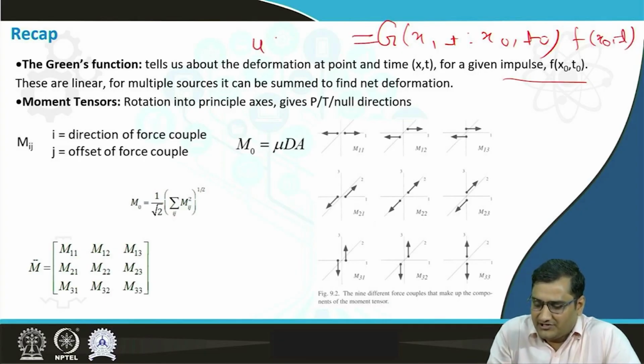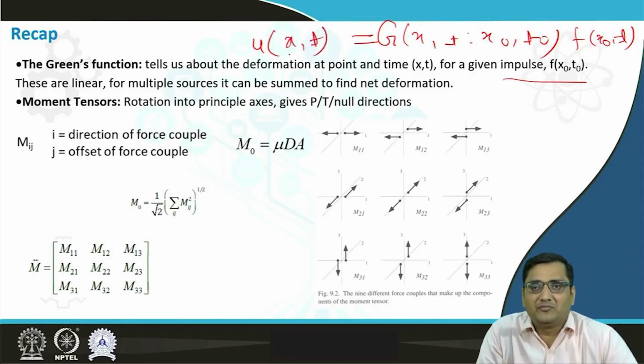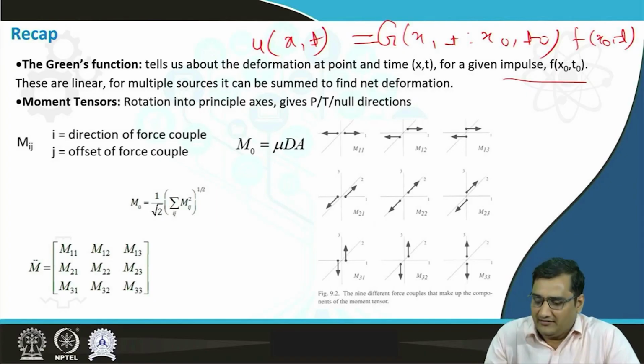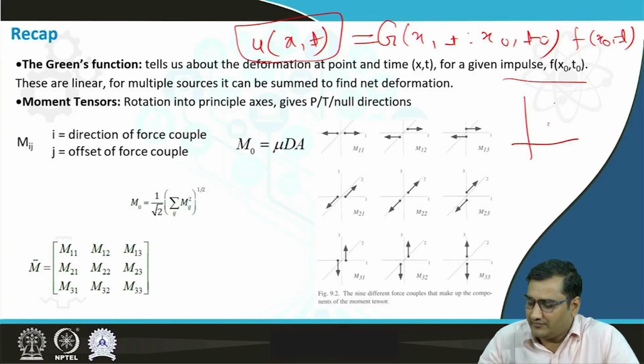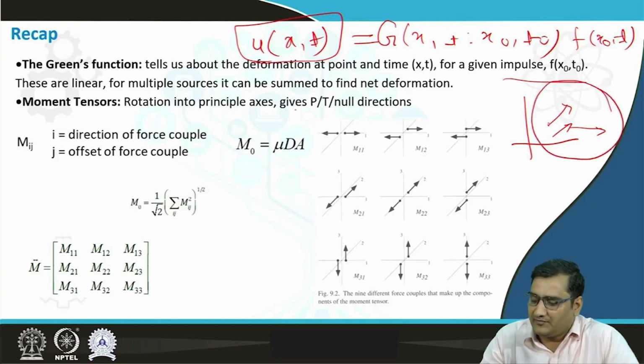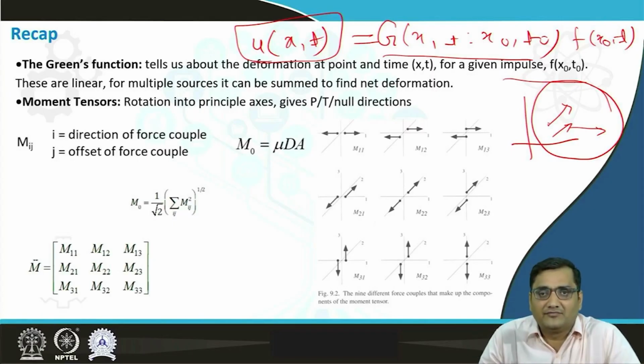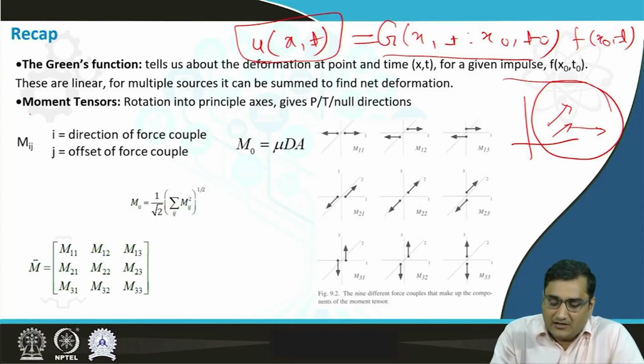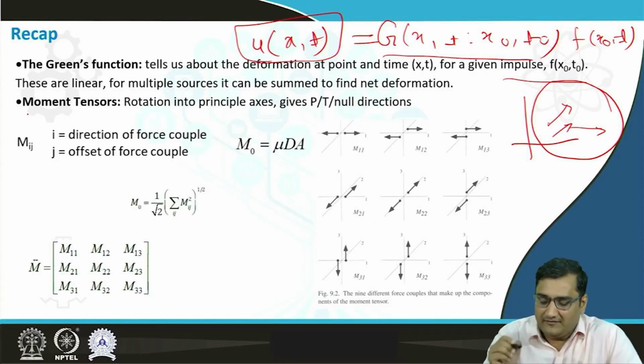So if it is coupled with the body force f x naught comma t naught, then combined it will represent the deformation at a point on the surface of the earth, or you can say the displacement at a point on the surface of the earth. And these displacements are linear in nature. Either you have forces at a point in this direction, another force in this direction, another force in this direction. So you can sum those up and take a product individually with the Green's function through which the waves have travelled. Then you can relate it to the net deformation happening at the surface of the earth, or the net displacement. The moment tensor we have learnt about.